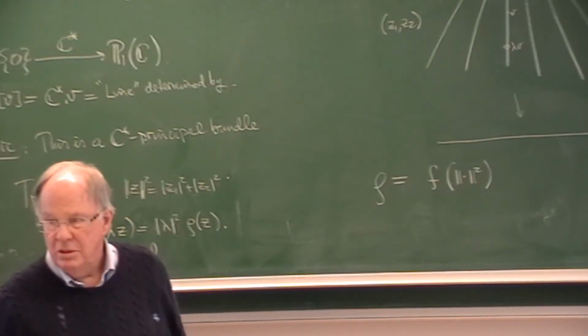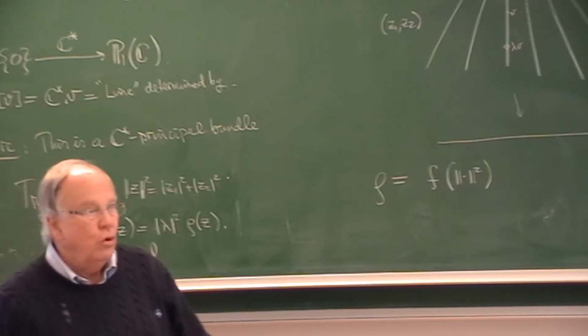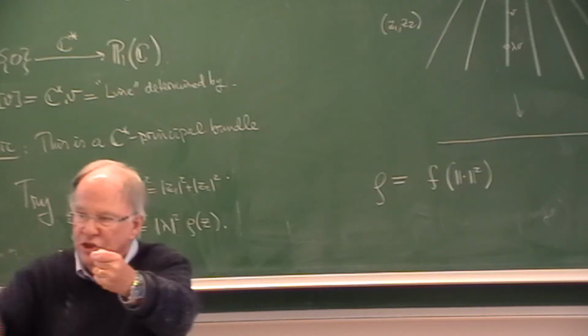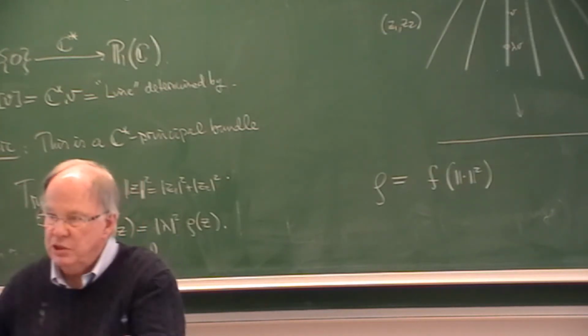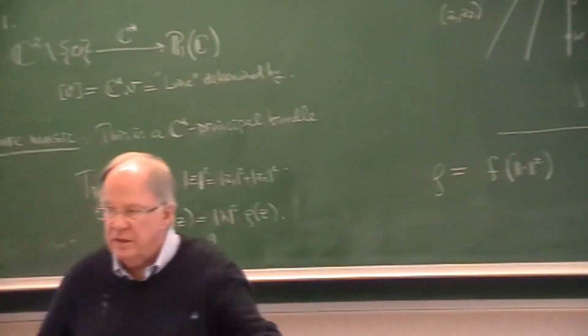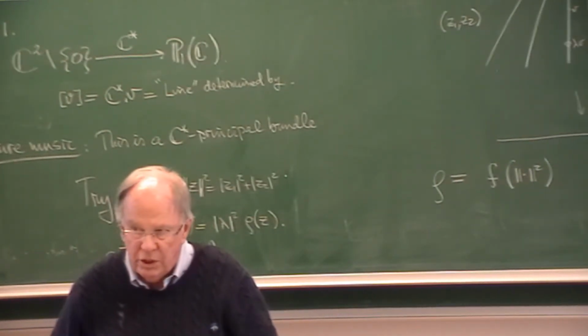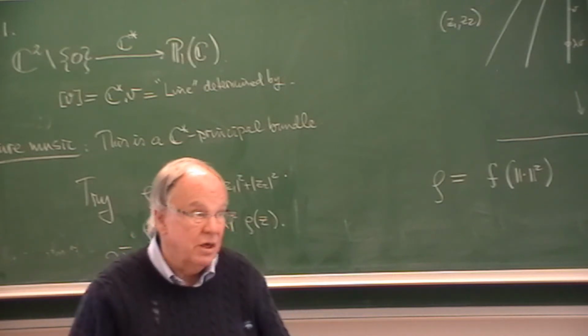So you can say, well, it's equal in all the fibers, so I can push it down. Lambda is going to be the same action in each of the fibers, but it's not going to be the same number. It's any element of C star. Okay, I see. This is a very important discussion.